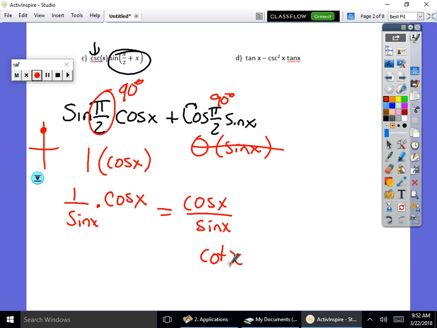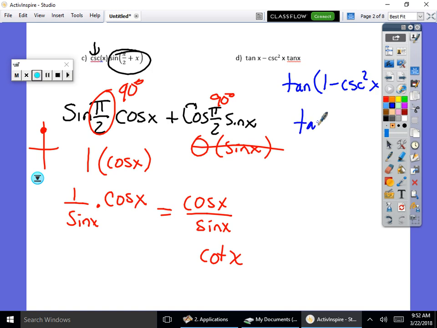Okay, the last one. What you should always be doing is asking, do I notice anything from the start? That they each have a tangent. So I'm going to factor out tangent, and that leaves me with 1 minus cosecant squared. Okay, 1 minus cosecant squared is not 1, but cosecant squared minus 1 is, right? Yes? Talk to me. 1 minus cosecant squared isn't, but cosecant squared minus 1 is. What is cosecant squared minus 1? Cotangent squared. So this is just the reverse, right?